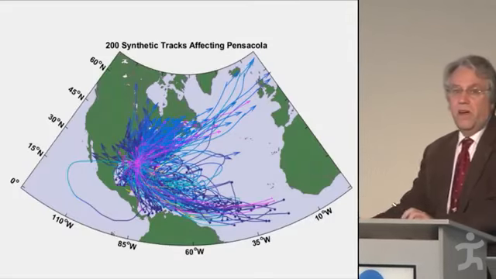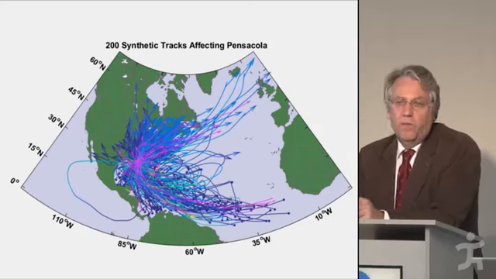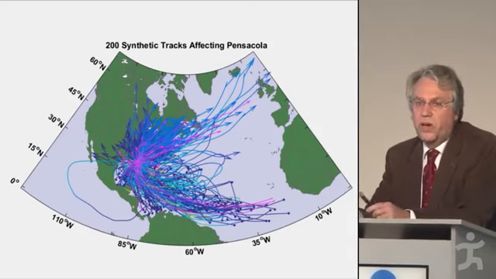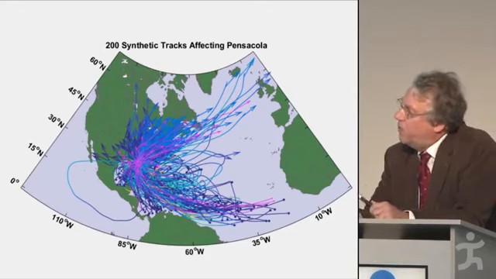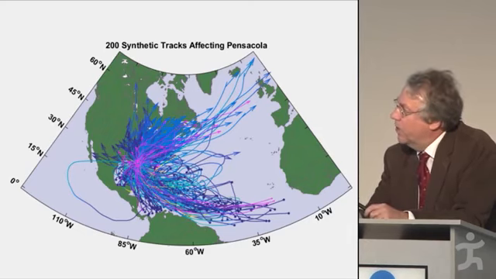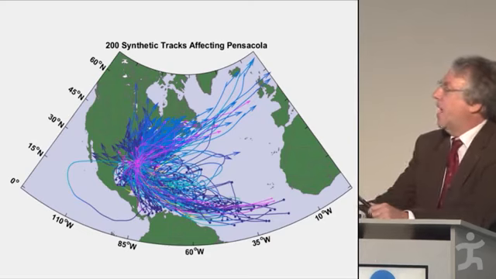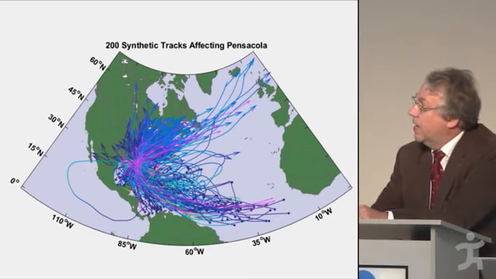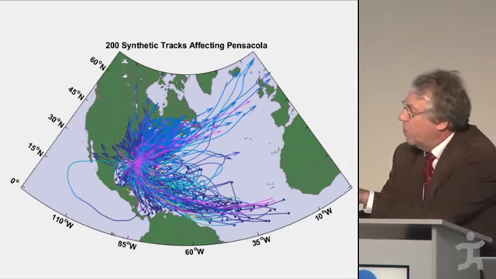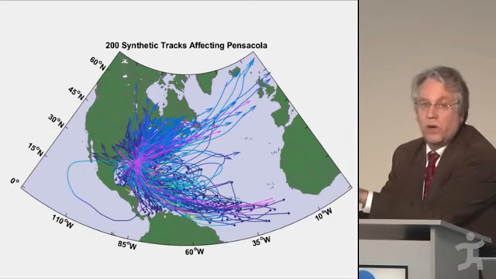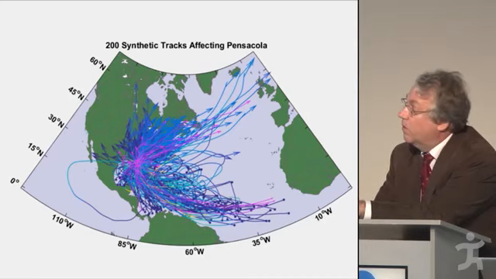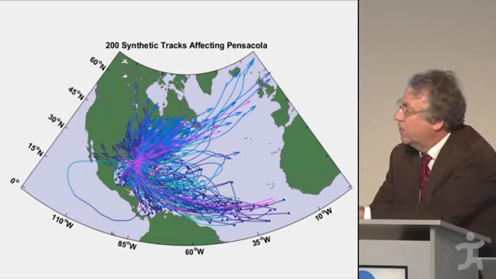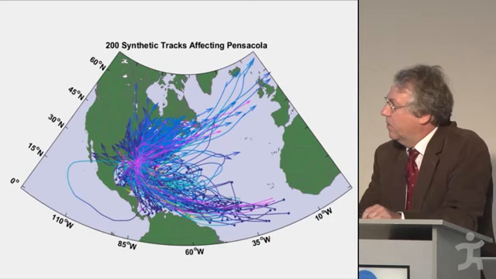So in preparation for this talk, I thought I'd run this technique by filtering storms that pass within 150 kilometers, roughly 100 miles, of where you're sitting right now, all right? It's fairly easy to run this. We generated about 3,000, but I can't show you all of those. These are 200 randomly chosen events that pass within about 100 miles of here. And these purple or red curves are all the historical events in the record that also pass within 100 miles of Pensacola. This includes Ivan of 2004, which I'm sure many of you remember was a very destructive storm, but by no means the most intense you could have here in Pensacola.